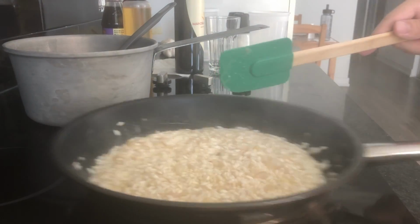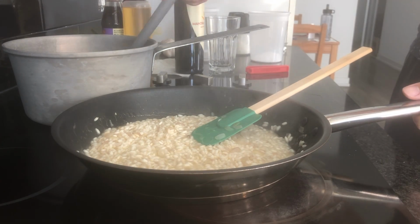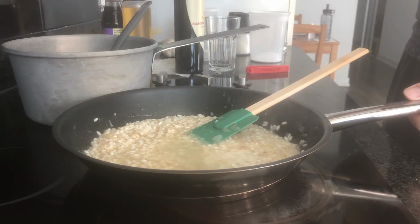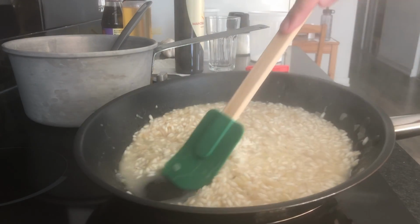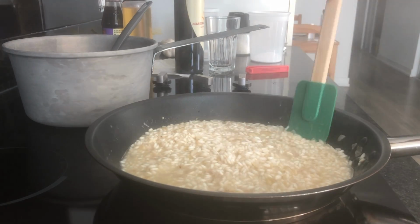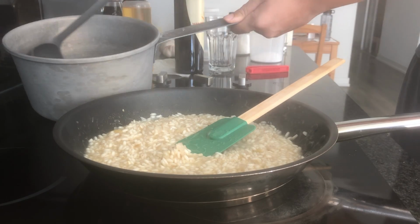Most of the liquid is gone again. Now, you don't have to wait until all the liquid is gone, at which point it's gonna turn to hard fried rice. You want to keep everything nice and moist. Look at how creamy the liquid is. It's all the starch being released. All right, another round of liquid.